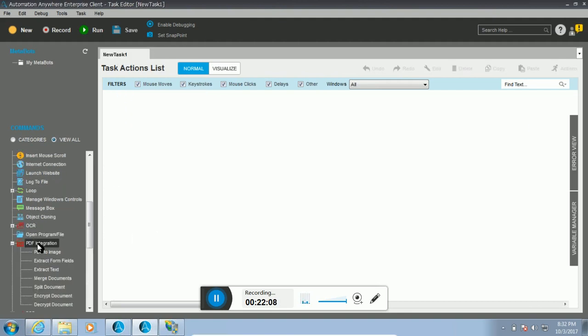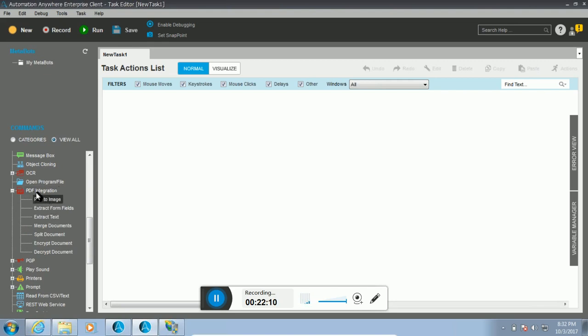I want to take you guys through PDF now. What are the options that are available? What are the operations that we can perform using Automation Anywhere on PDF files?